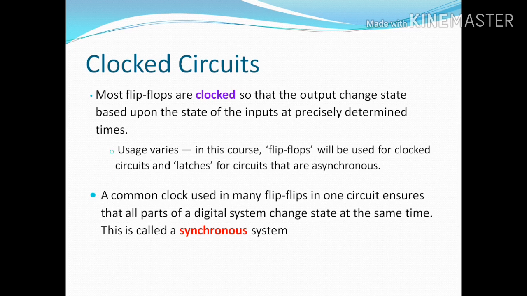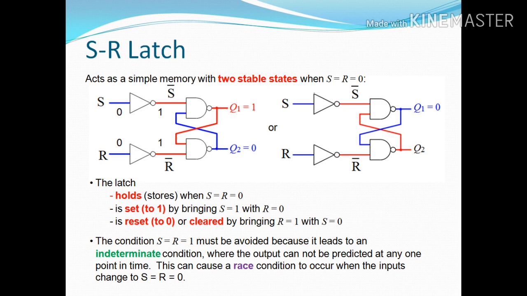A common clock is used in many flip-flop circuits to ensure that all parts of the digital system change states at the same time. That is, depending on the clock pulse, it will be called a synchronous system. So from this we can get that the clock pulse is the one which gives you the signaling and synchronization. Let's start. SR latch.